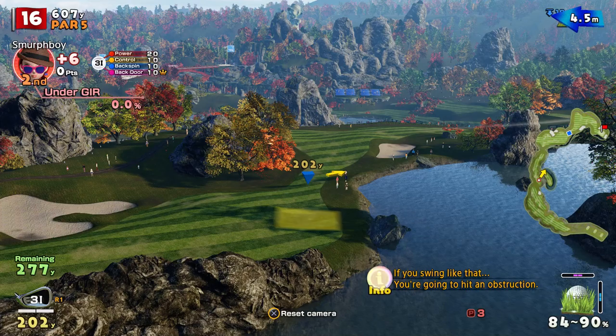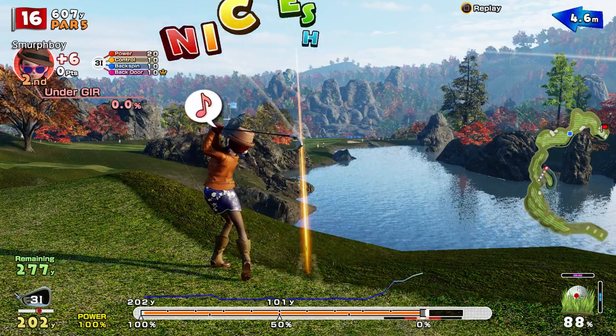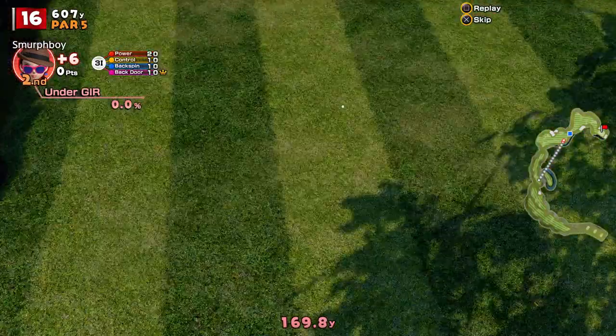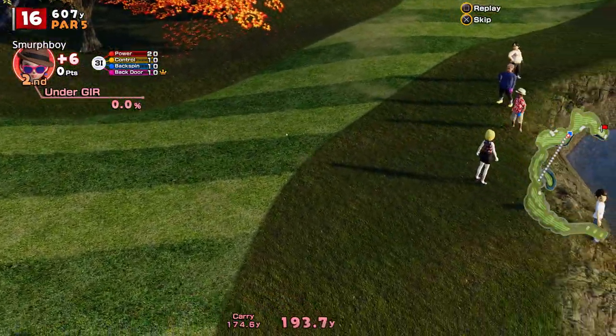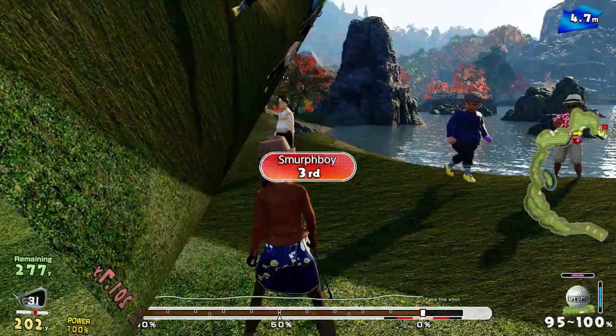Right, that's alright though, we can play down there. Let's try and get it into the wind a bit. Use the curve to hold the line. That's okay. Oh, it's going to come off to the right. Oh, came back. Not bad. Nice, 107.